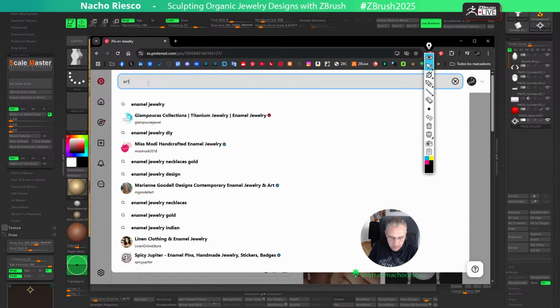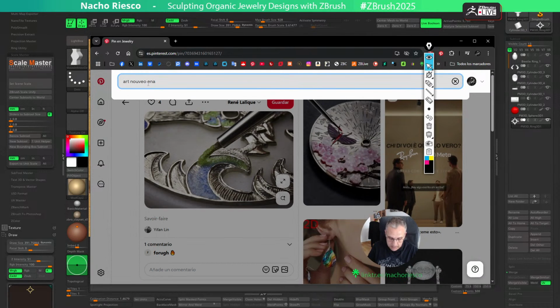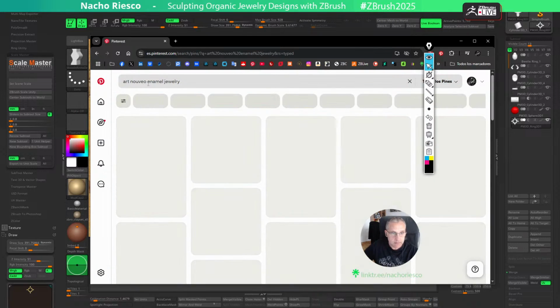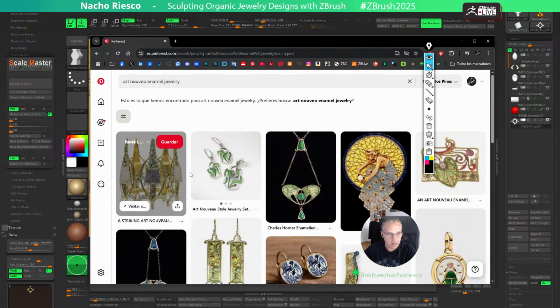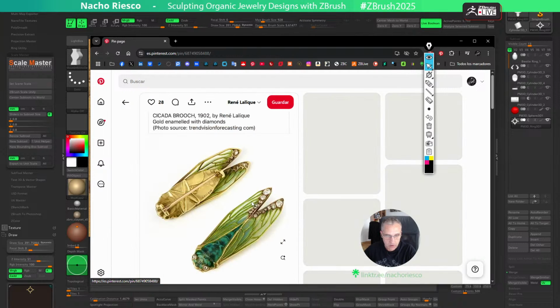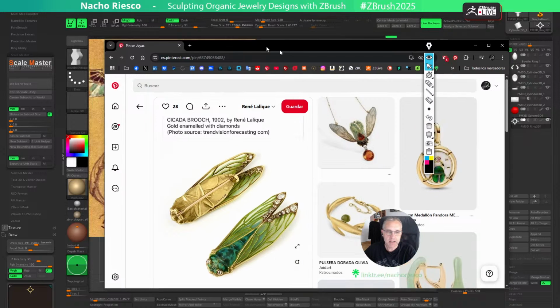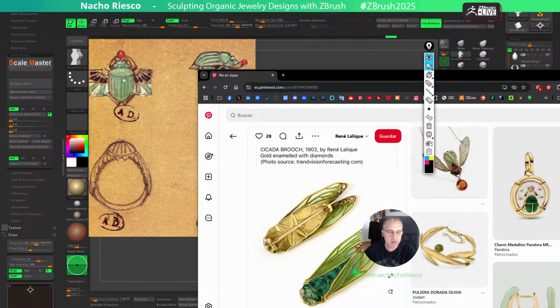If you are looking for Art Nouveau enamel jewelry, René Lalique is the artist who made this drawing.